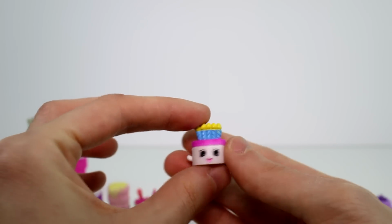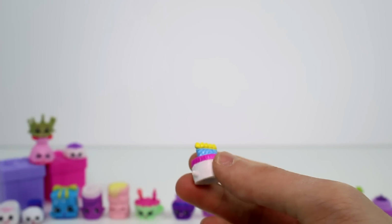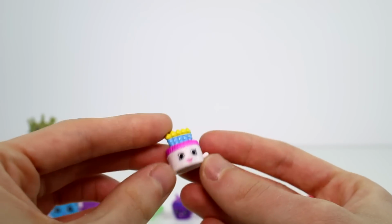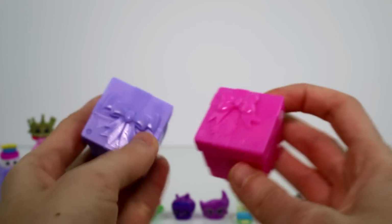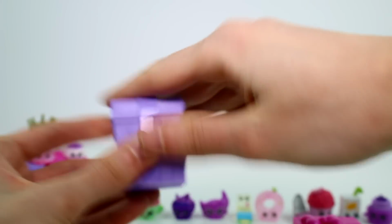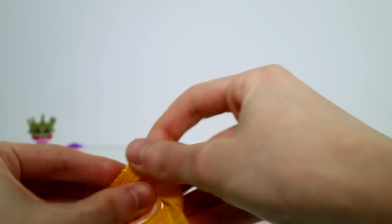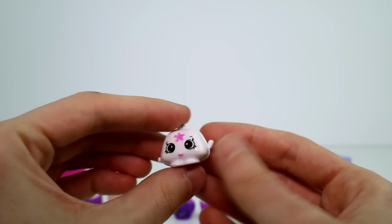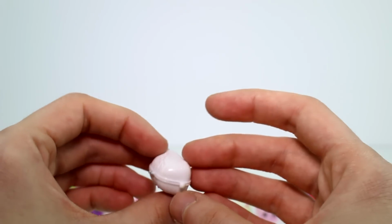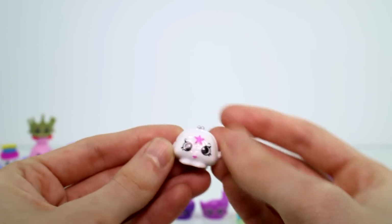And then one last visible one in the pack, we have a Topkin. This one is from the surprise party. It's Lil Blaze, and he is the top of the Topkin stack. Just super cute. All right, and then last, we have two blind ones. So let's see what we got. First one, it's a wedding one. Okay, this is Paige Purse. Yeah, she has hardly any glitter on her, but she's a wedding one.